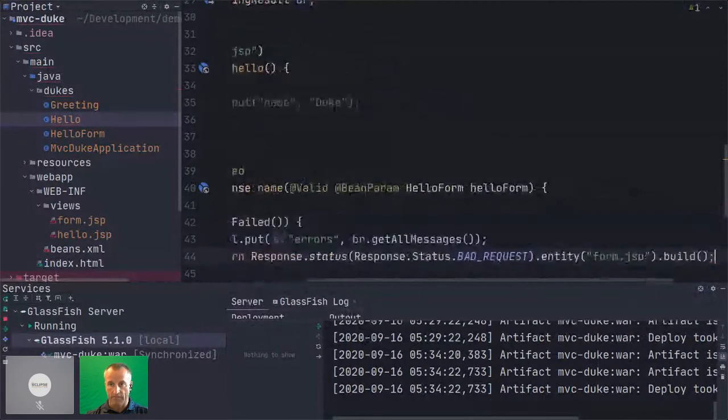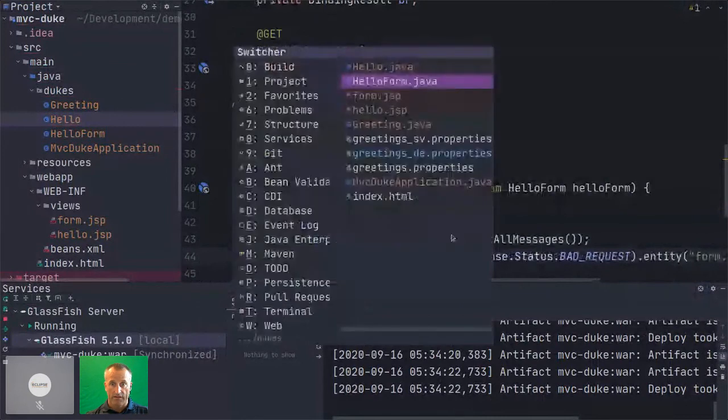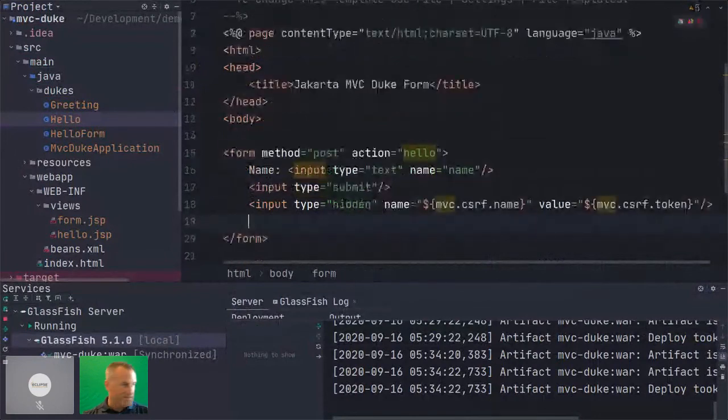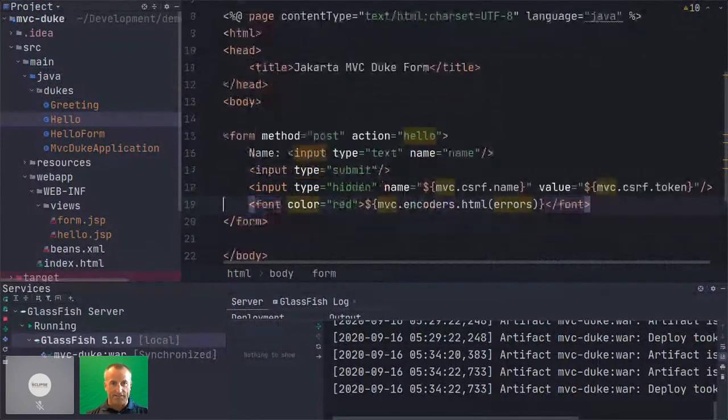And then in the form, I can go and say that, beside this field, remember my... It's very good when you create live templates in IntelliJ and you can't remember what they were. So I'll just go in here. I have some cheating here, so I'll just type MVC MSG, which gives me actually deprecated HTML. That's how good I am at web development. So I'm saying I want this red, and this is how I did it in the old days. So I'll do that now.